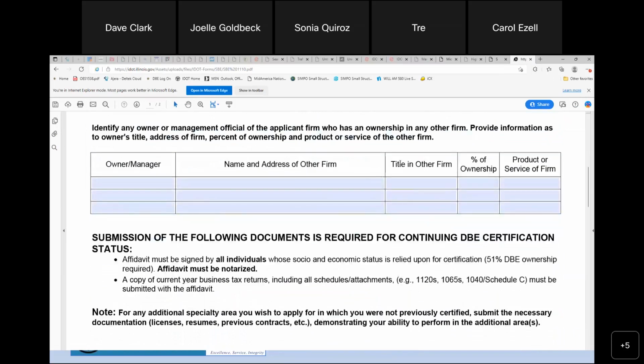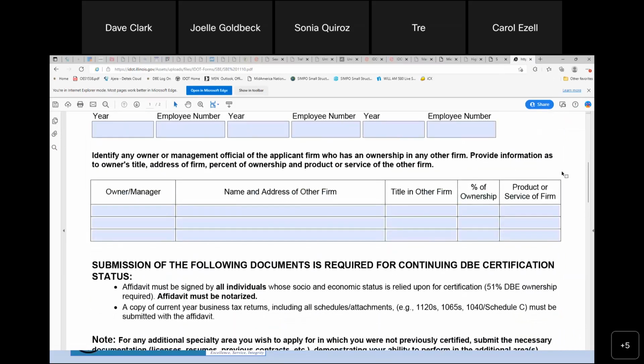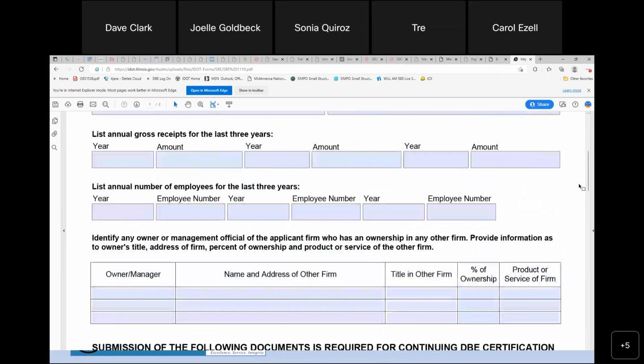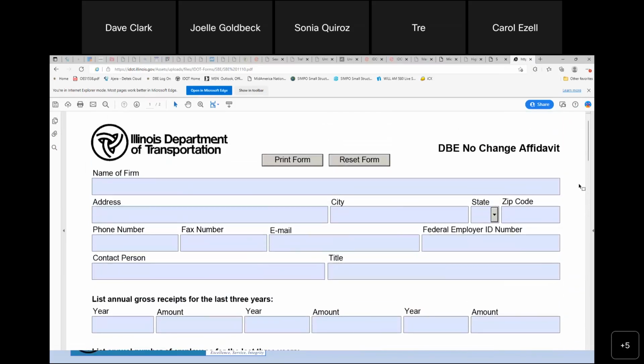It doesn't really take that awful long. But it is required that you submit this every year and get it turned in. So when that time comes, fill it out and turn it in promptly. I know they'll give you some warnings on some of this, but if you don't turn this in and you let it lapse, you will become decertified as a DBE. So just keep that in mind.